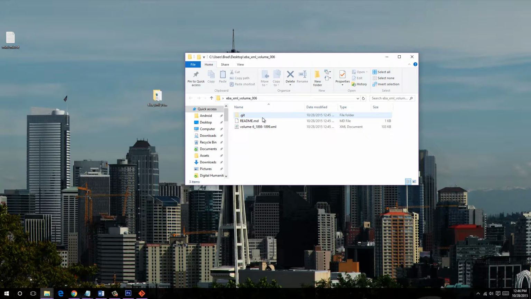Now, as you can see, there's a third folder in here that's hidden to most users called .git. What this does is it's a simple way for Git to keep track of the files that are located in this folder, because right now Git is basically watching this folder, and so any file that is changed inside of this folder, Git will be able to say, yes, okay, you changed that file. Then once it knows that, that means you can save those changes and push them back up to your GitHub account. So the .git is just a nice little indicator that yes, Git is watching this folder of files, so this repository on my machine.